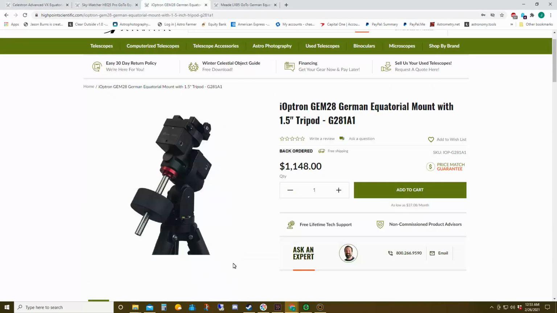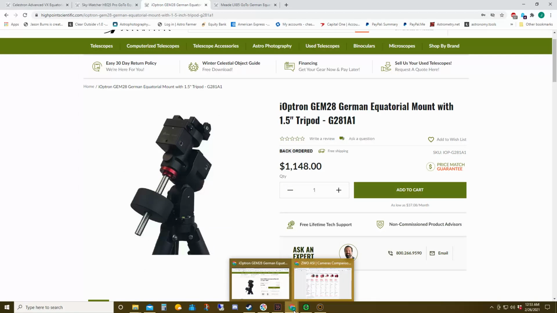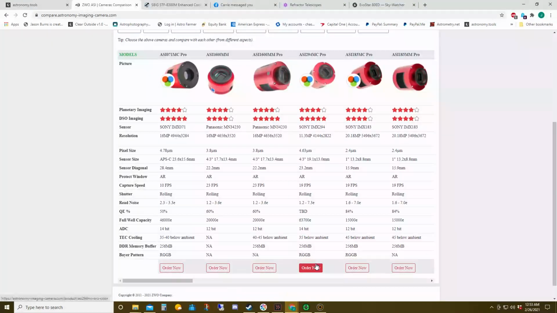So what happens is basically everybody buys a mount, and then they go over here and they look at some of these cameras that they really want, and they think, man, I want the 183 because it's 20 megapixel and it's cheap and I can afford it. Well, if you've got a refractor over about 700 millimeter focal length, that's really a bad idea because this thing has tiny pixels. And you'll notice there is no large pixel offering. The biggest pixels are the 071 in the budget class here. And QHY is kind of the same way.